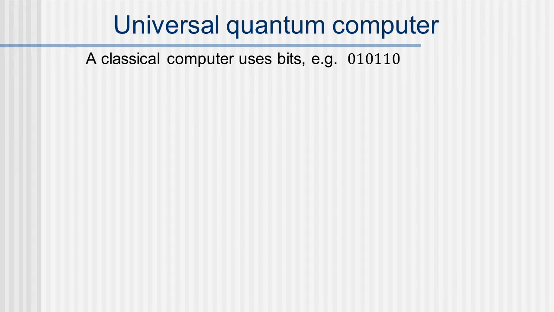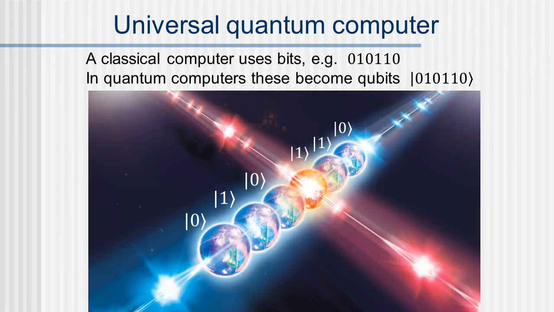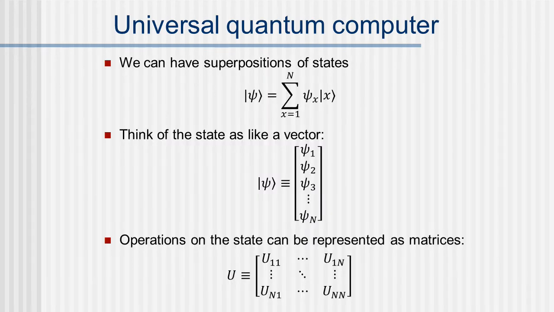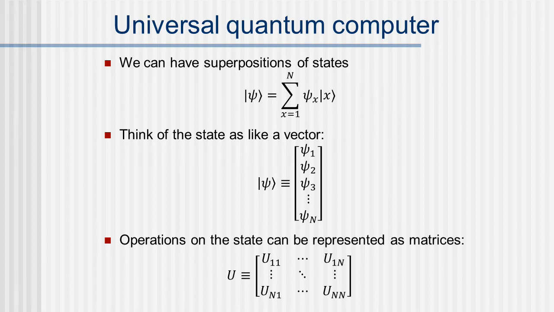The basic idea in a regular classical computer is the bit — a bit can be either 0 or 1, and with a whole lot of them you store data and perform operations. Bits are written in base 2 instead of base 10. In quantum computers you replace bits with a quantum version known as qubits, written like bits except with a vertical line at the left and an angle bracket at the right to indicate a quantum state. These qubits are encoded on individual quantum systems, where 0 and 1 are two distinct quantum states — what we call computational basis states. Instead of just working with those, we can have general states that are superpositions, summing over all bit strings x with complex weights psi-x, and operations on these states are represented by matrices.